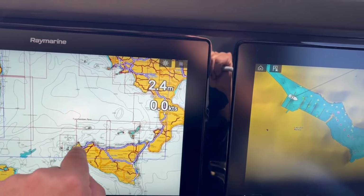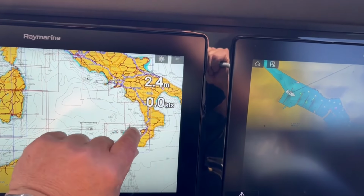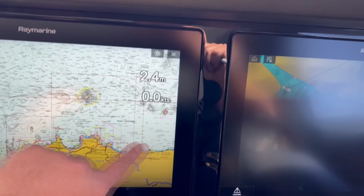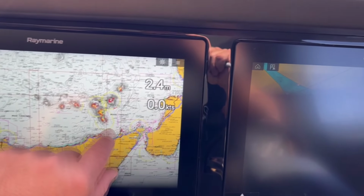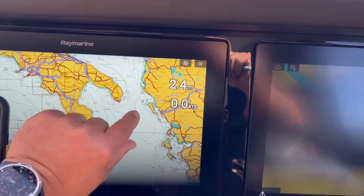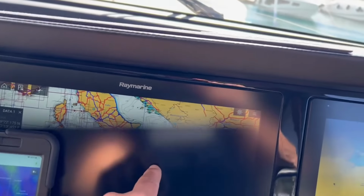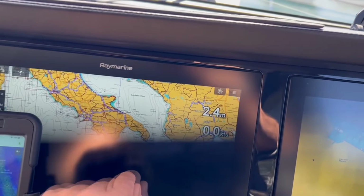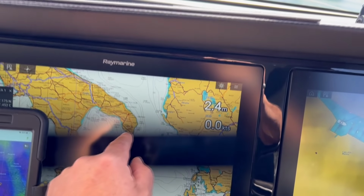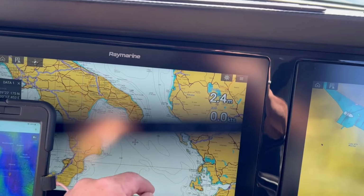And then we'll come in to the top of Sicily, through the Messina Straits. We'll probably refuel either here near Palermo, or there's a couple of other options closer here. Fuel prices are very expensive in Italy, so I'm going to minimize that. And the idea is then we'll jump across over the heel of Italy. And we could go straight. We'll see what the weather looks like, but normally I like to stay in close, especially if we've got winds coming from the north, which is the typical winds coming down.